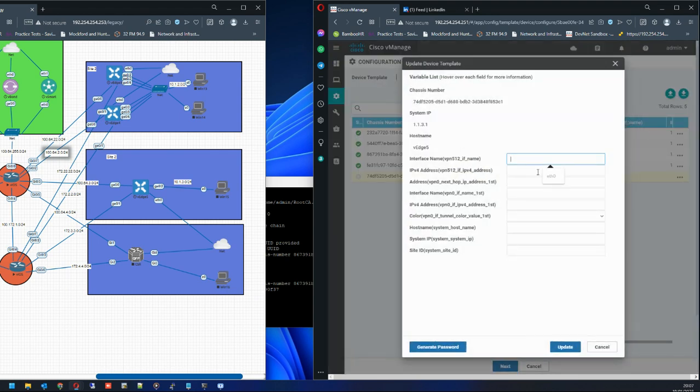Then the last is edit template. Next hop IP address is 164.3.254. The interface name is this. The IP address is 64.3.1/24.